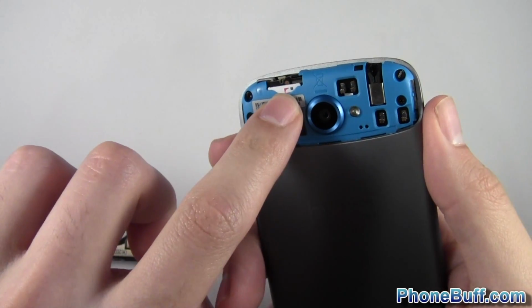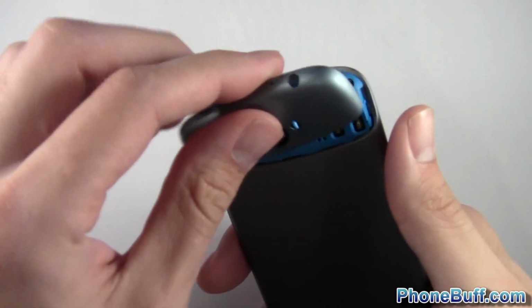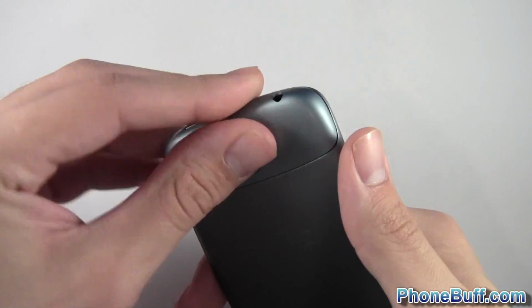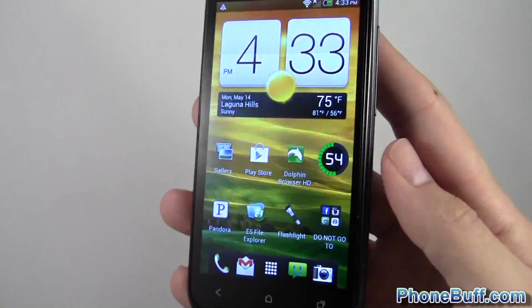You see I have a spot for my micro SIM, but there is no external SD, and of course the battery you can't pull out, so it's an internal battery, and that's what makes the phone thinner than what it could be or what it would have been if it was external.